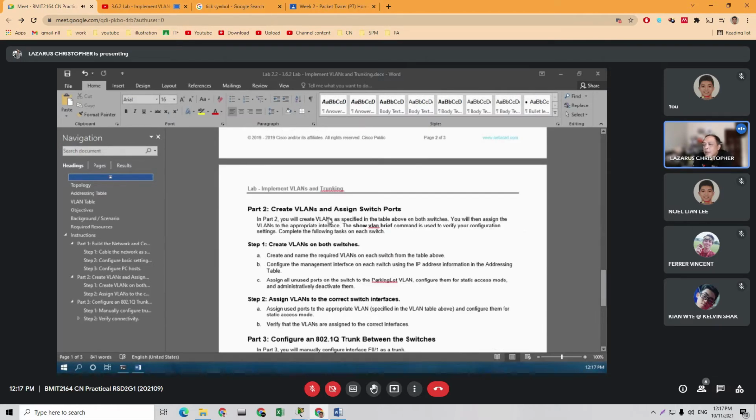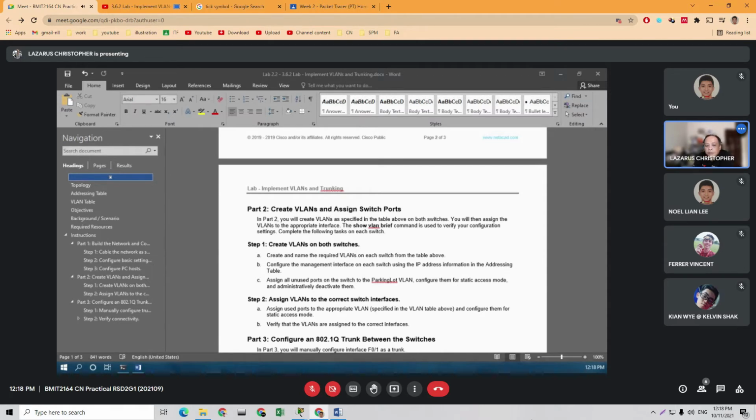Now create VLANs, very similar. To create VLANs, in config terminal, invoke the VLAN and then provide its VLAN ID. Provide the name based on the table as well. We have management, sales, operations, parking lot, and native. Now you have to create these on both switch 1 and switch 2. If you want to allow all these VLANs to operate on both switches, both switches must know these VLANs, so you have to have identical VLANs on both switches S1 and S2.